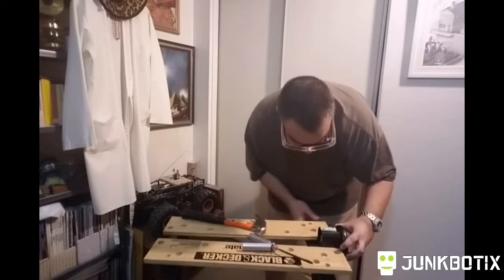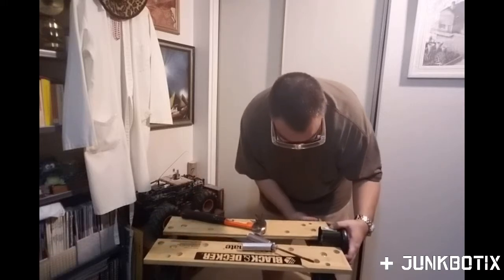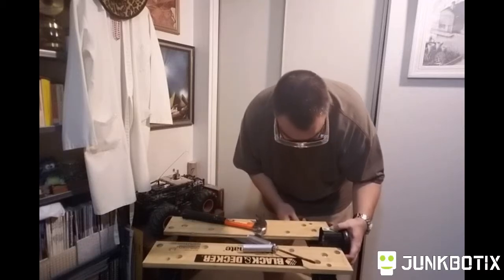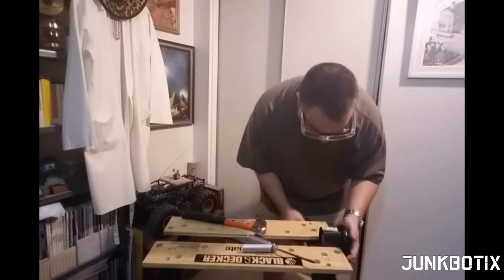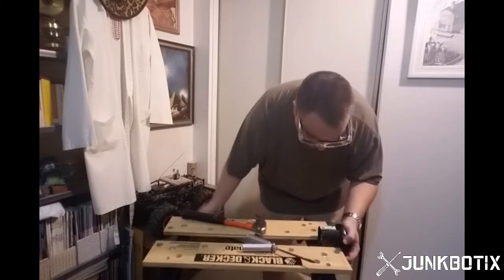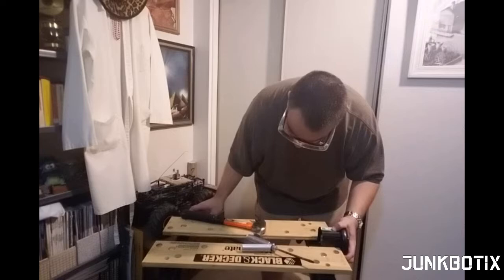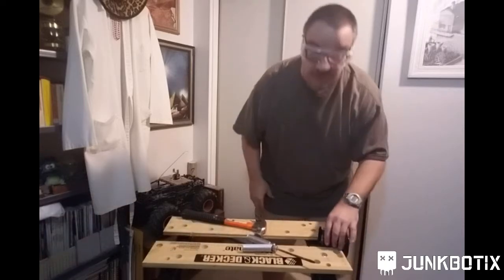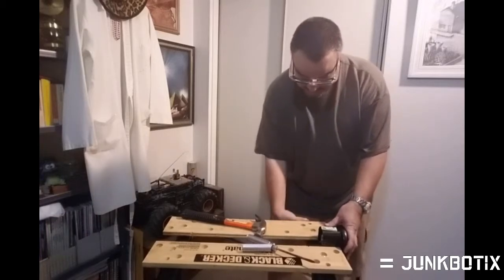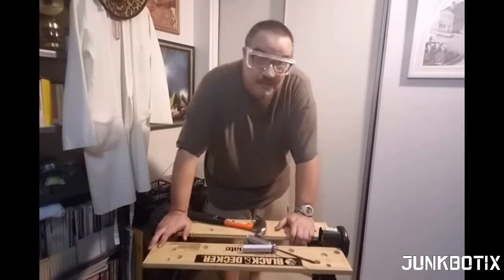Oh, and by the way, these Black & Decker Workmate things, they are so handy. Just get the actual name brand one. Don't cheap out. Just get the name brand, because it is definitely worth having one of these things. They're just so useful as a fairly sturdy vise, and other things I've done with them.